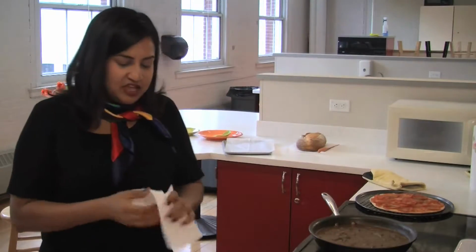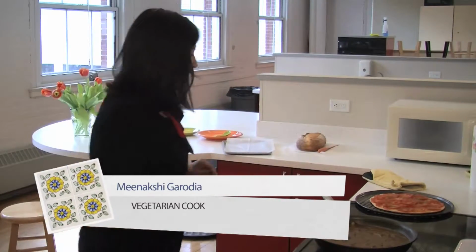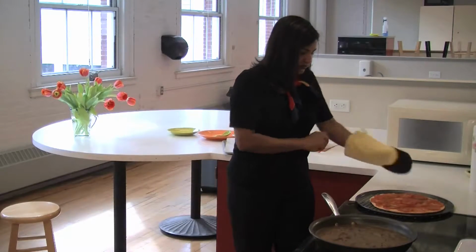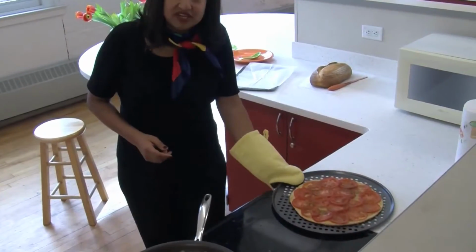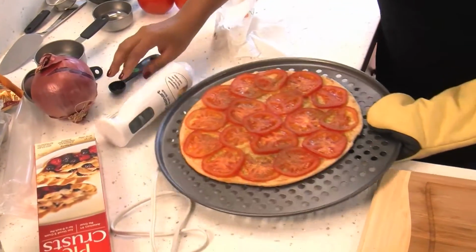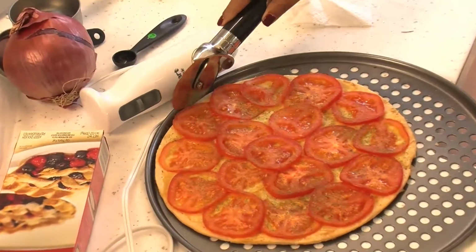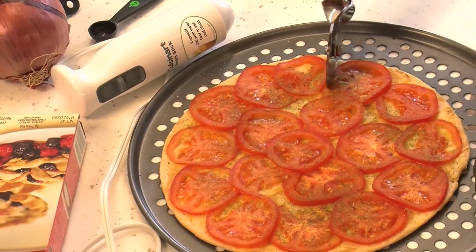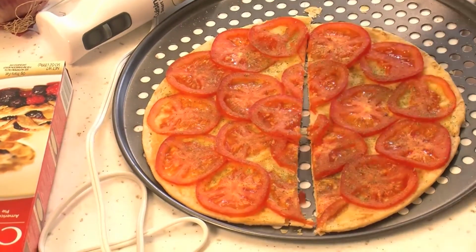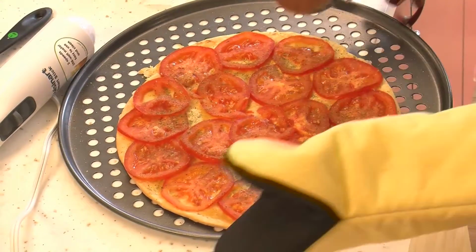I'm back. So what we've done now is two of our four dishes are prepared. We have a beautiful onion, beautiful tomato tart. You can actually put zucchini, like roasted zucchini or whatever else you want. I'm just going to slice this up. I use a pizza cutter. I find it easier. With pizza crust, it tends to get a little crumbly, but I don't mind. It's quite tasty.